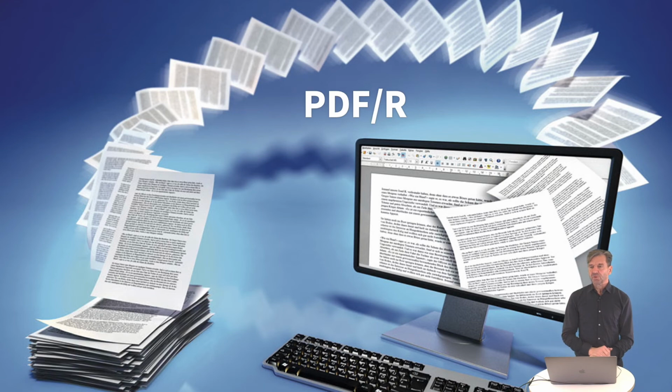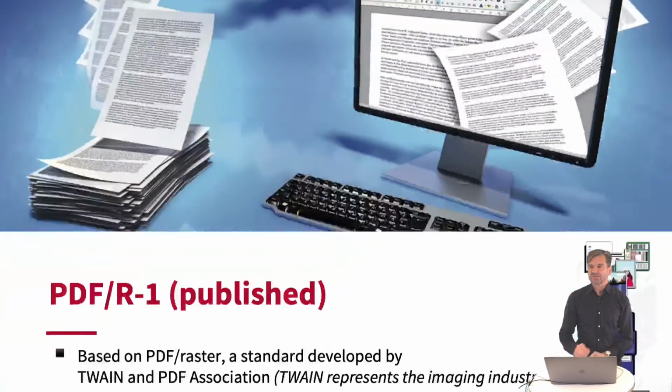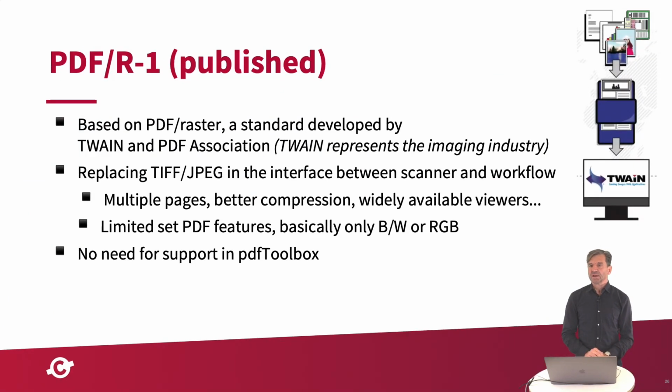The last subset standard that I want to mention with just one slide here is PDF/R for raster PDF files. It has already been published in July. For our industry, I think it's just good to know that this thing exists. It has been developed mainly by the PDF Association and Twain. And Twain is an organization that specifies standard interfaces between scanner hardware and workflows.